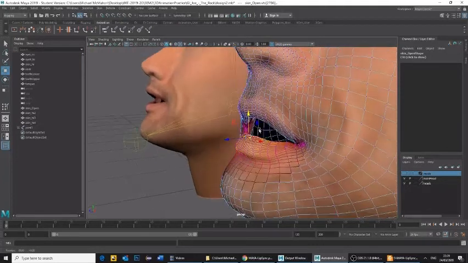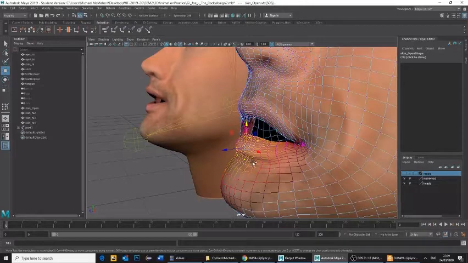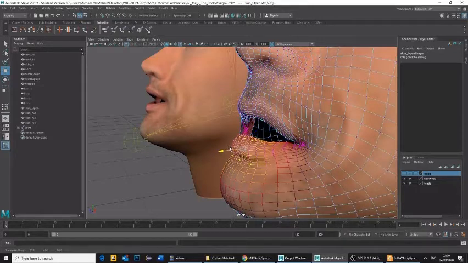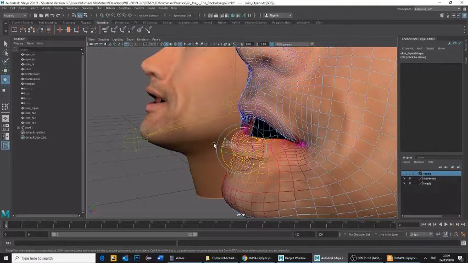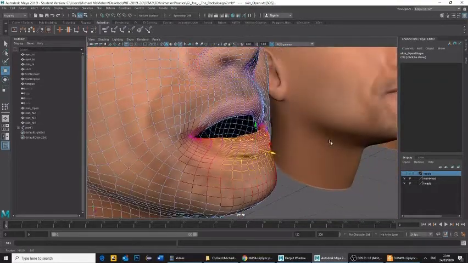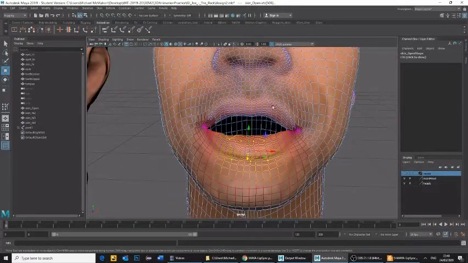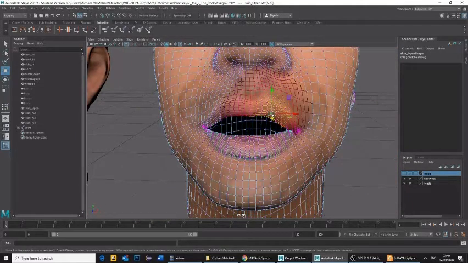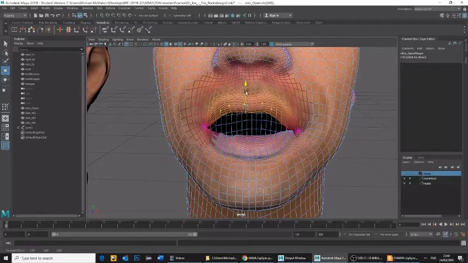Now sometimes it's useful just to use the rotate tool while you're here alongside the move tool, so take that out and then rotate that and move it out again. Just gives you a bit more freedom. And I'll move to the upper lip, shift select and move it up.